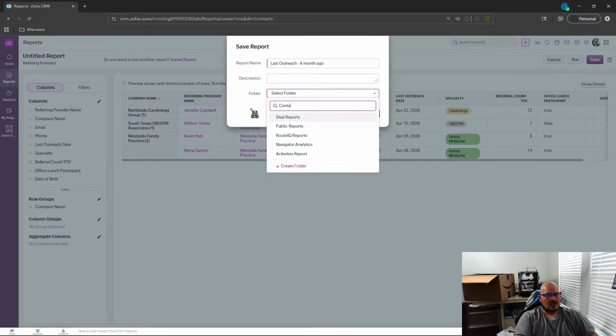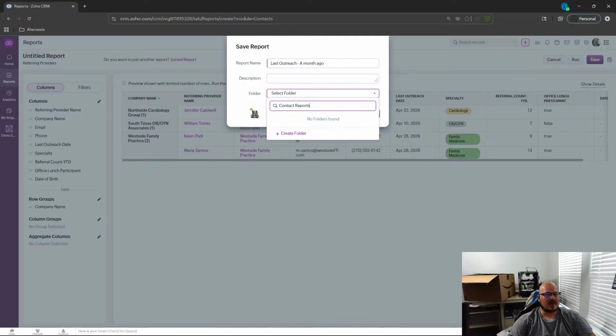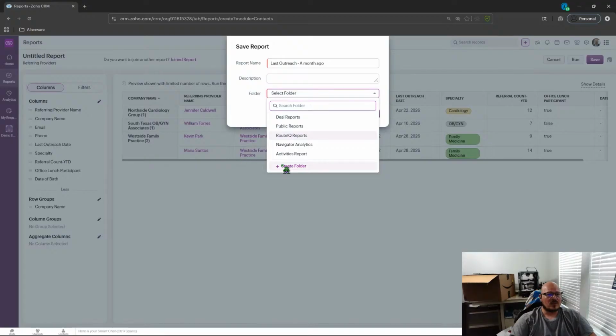I'm going to do contact reports. The reason I'm doing contact, and not provider reports, is because this is going to be part of the contacts module. I just renamed the contacts module to providers, but I want it to stay what the system sees it as. So contact reports. Oops, what did I do? Yeah, because I mean activities, this, route IQ, like all these will not make sense. So create folder.